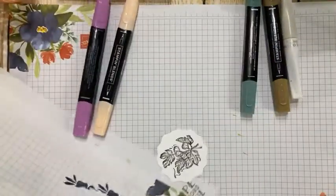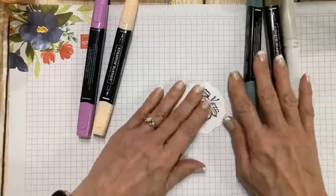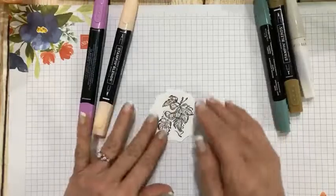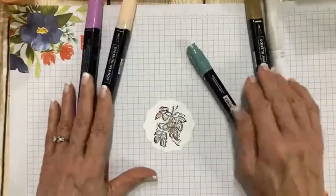It's like if you ever take a picture of your card, you immediately can tell once you take the picture if something's crooked. You don't see it, and then you put it on camera and you go, oh, now I can see exactly where that is crooked.